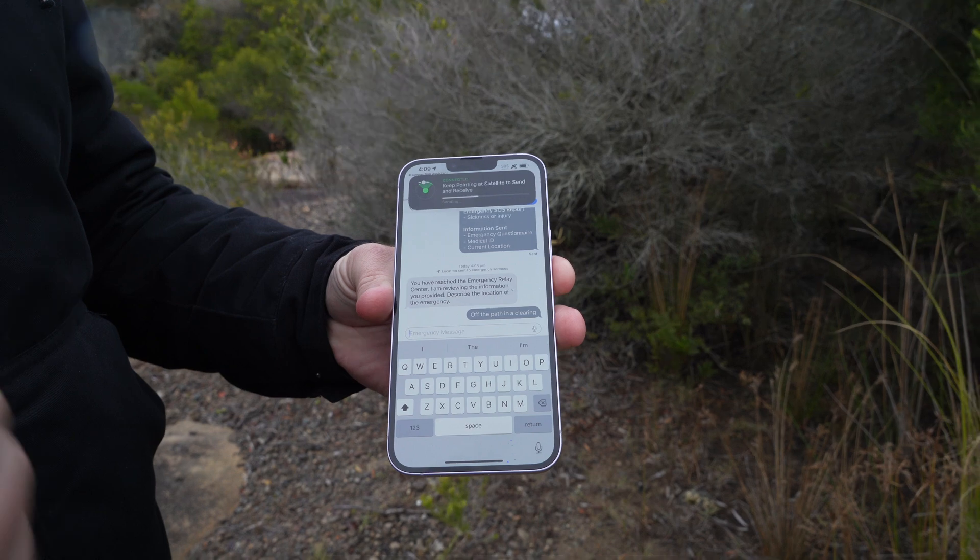So you've got your message sent up to the satellite and someone's responding to you and letting you know they're going to send help your way. But who's reading those messages and sending help to you? We designed the service to work within the existing emergency services infrastructure. Public safety answering points, or PSAPs, aren't able to handle text in Australia, so we put in place relay centers where Apple-trained agents receive the text messages coming from users, and then make a call to the PSAPs on the user's behalf to get them the help they need. The emergency relay centers play a crucial part in making all of this work within the existing emergency services infrastructure in Australia and New Zealand. The relay center specialists are highly trained by Apple to receive this information and make sure that people get the help they need.